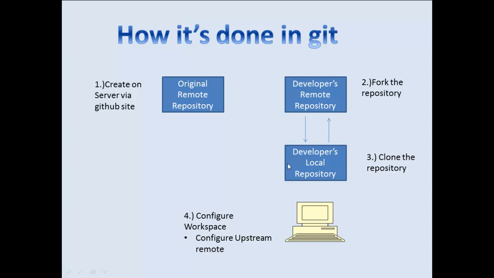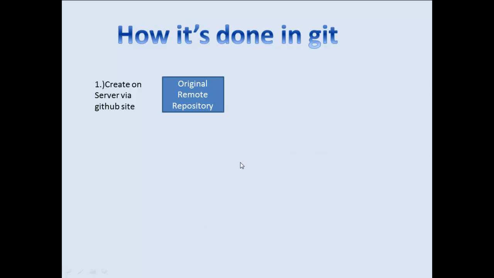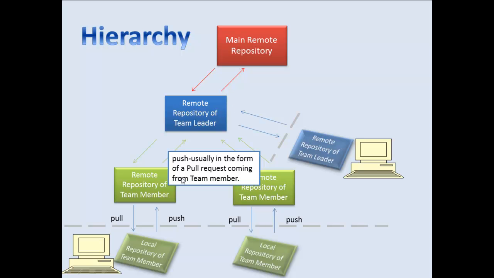But to make that relationship when you're working, you add a remote upstream repository, and that will create this relationship here between the two repositories. That will allow you to synchronize this repository here with that repository, not the other way around. If your team leader wants to do that, they can do it themselves by pulling from your repository, or they can configure you to be an upstream repository as well, which I don't think is a very good idea.